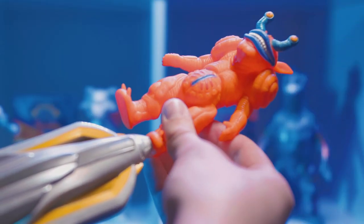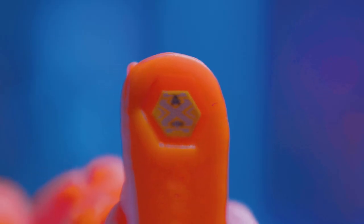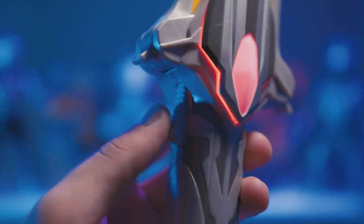Yeah, pretty much every new Ultraman figure that was released up until Ultraman Orb had one of these live signs on the bottom of their foot. Scanning it with this or the Victory Lancer would let you ultra live into any Ultra or Kaiju that you could possibly desire. That's probably more exciting to a 6-year-old than it is to me. What? Press the trigger and you even get to hear the monsters roar!